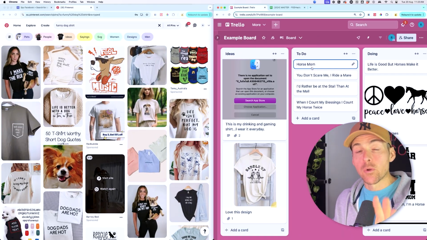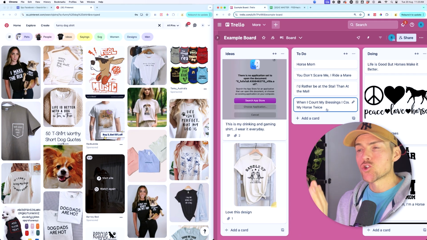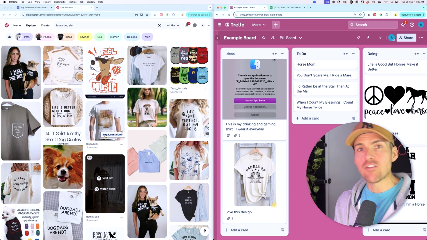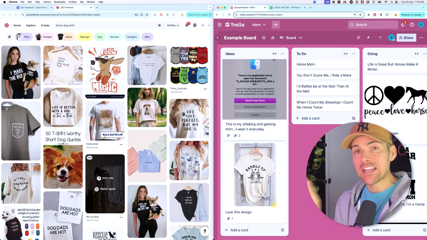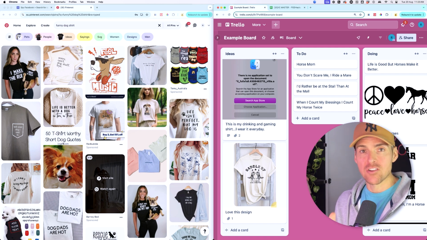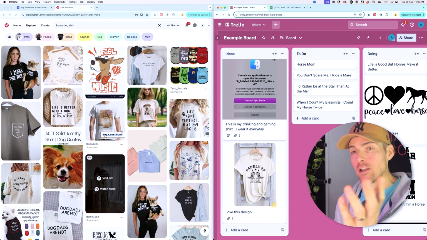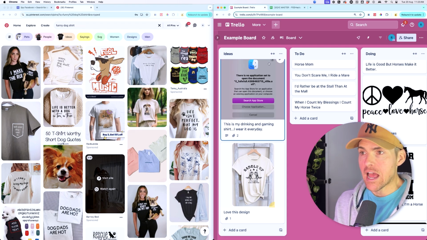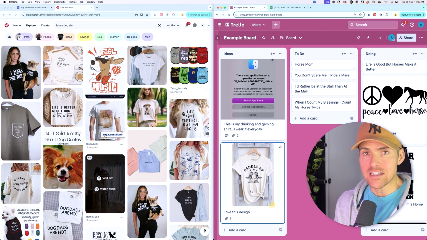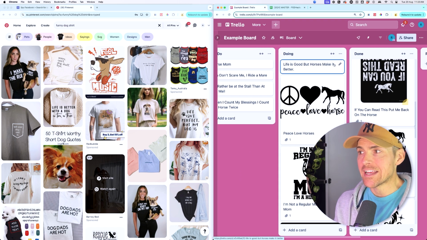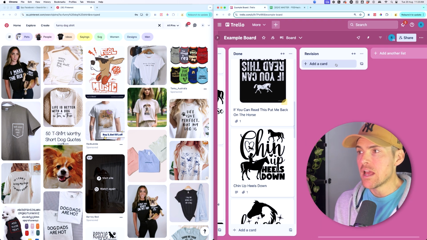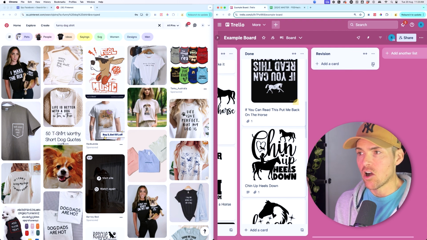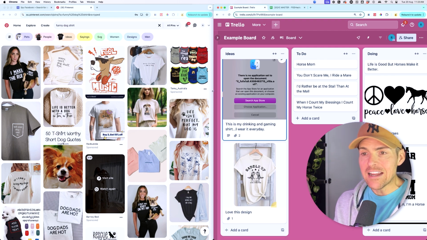A couple of main tools that we're going to be using for this, and Trello is the main one. So every design idea that we get, we put into the Trello board, and from Trello, our VA will take any design file that's ready to launch and launch it for us. So here in Trello, what I've got is a workspace with ideas in one column, to do, doing, done, revision, and you can have another, which is an archive. But what that allows you to do is anything that you find.